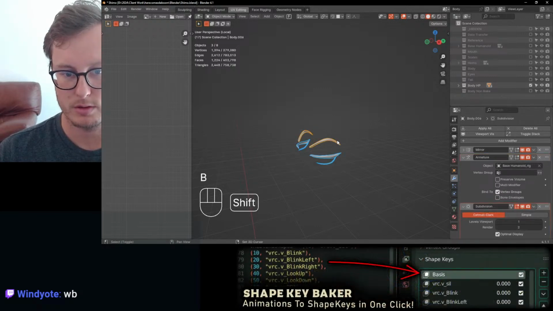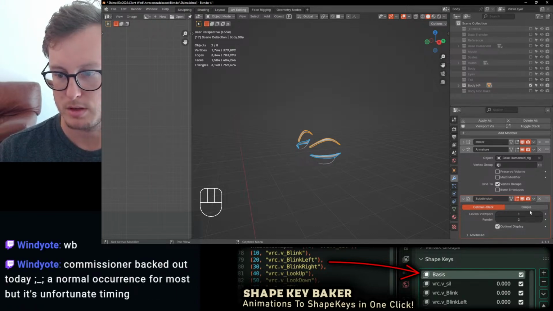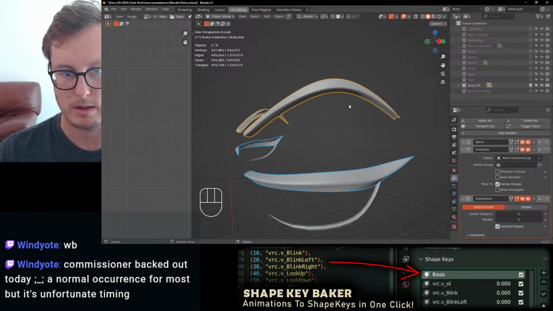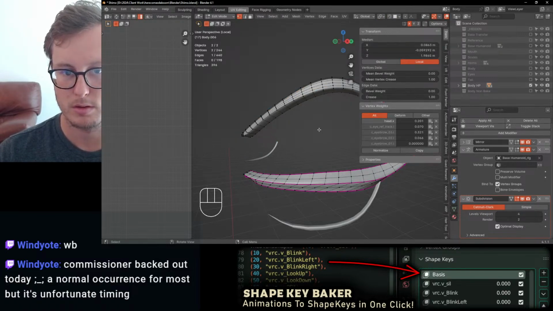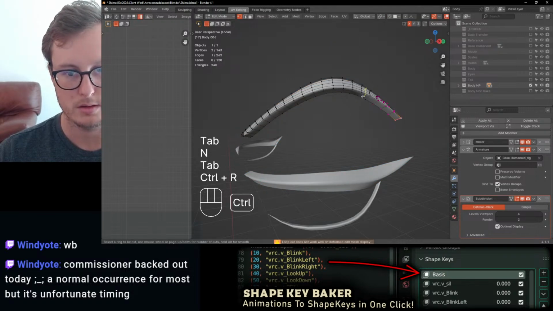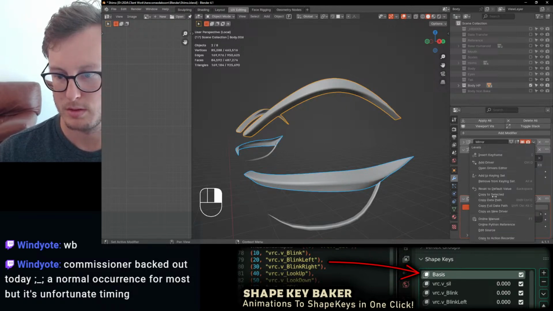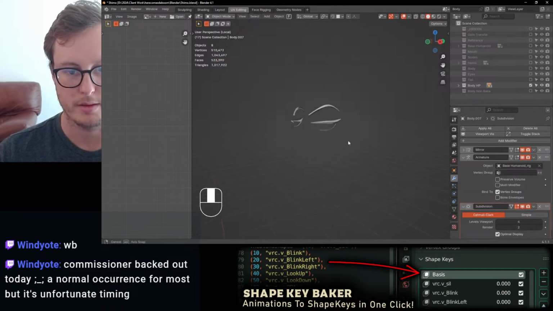We'll take the subdivision and turn it up to something like that. Should be making more of a difference. 5 subdivisions. You know what it is? It's this. All right, that looks good.